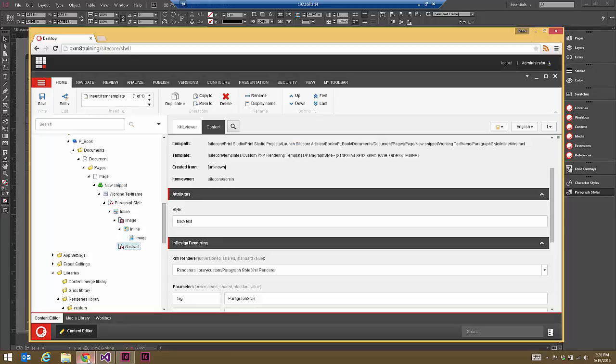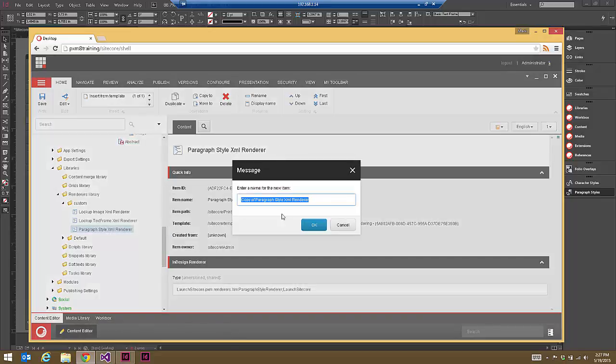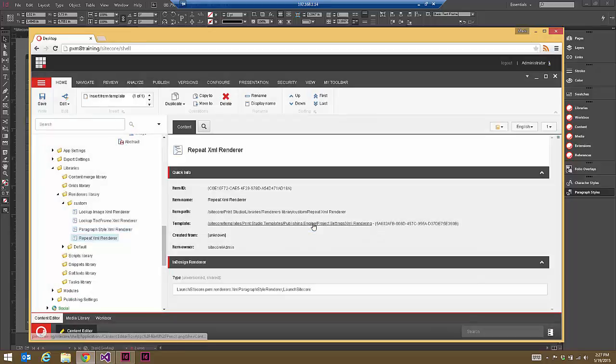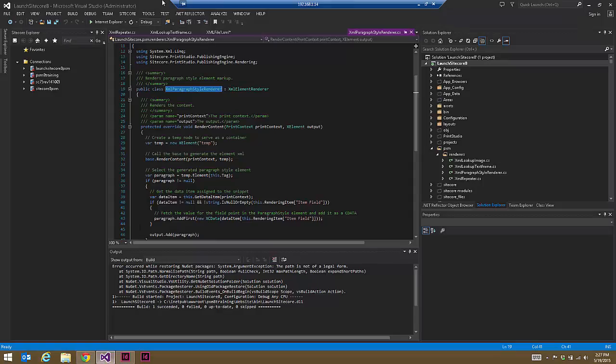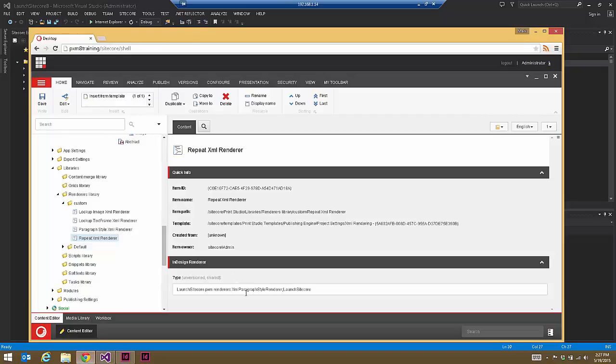We're going to go back to Sitecore here, and again, first things first, we need to create a custom renderer. So we'll just make a copy of one of our existing renderers, and we'll call it the repeat XML renderer. Again, the name's not important. This is really just something that users can see within the InDesign connector or within their Sitecore item. The important thing, however, is that the class name has to be correct. So we'll go back, insert that class, and so we now have that repeat XML renderer that we can use.